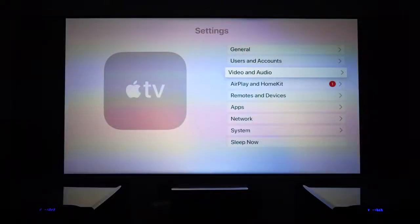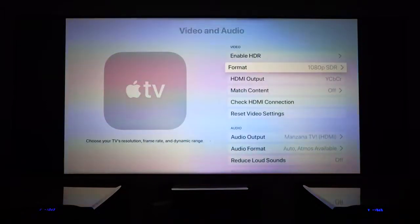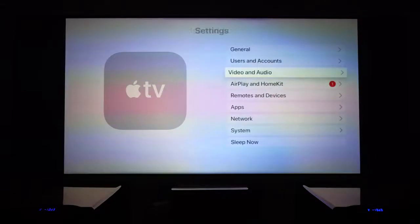Okay, so first and foremost, let's talk about a couple of the parameters in setting up this video. Right now we're gonna be watching some clips in 1080p and SDR, and then we're gonna do 4K HDR streaming, and then we're gonna switch over to the Panasonic UB9000 and do a 4K UHD disc.